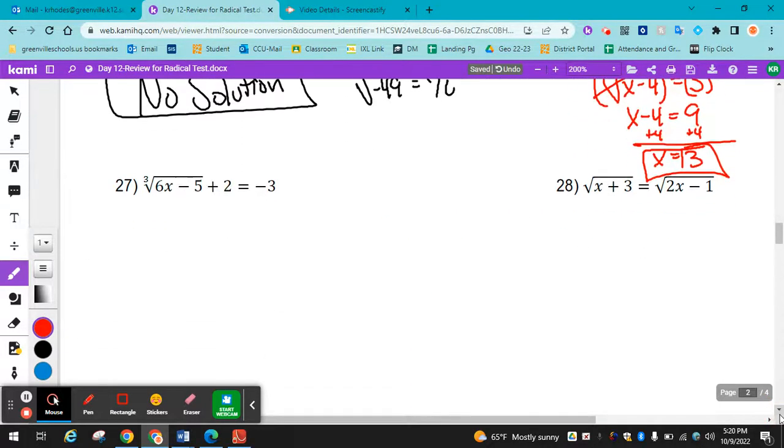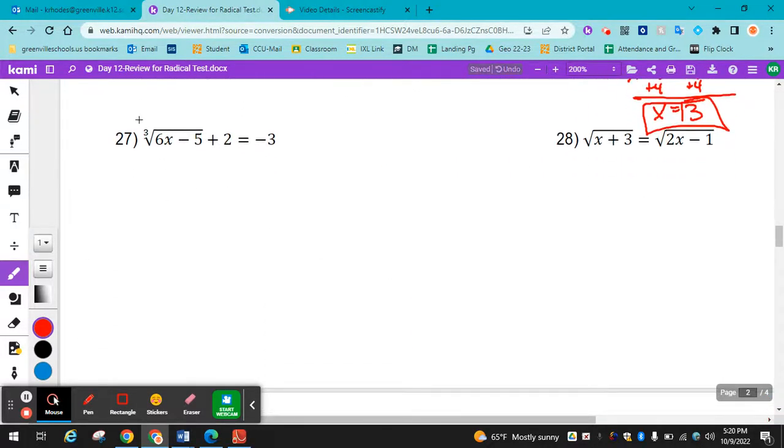When you go to check your answer, you're just making sure your answer makes sense. Get your cube root by itself. So I can't get rid of that 5 until that cube root symbol comes out. Minus over your 2, I get negative 5. Here I would stop if this was a square root, because we can't have the square root of a negative number. I mean the cube root of a negative number. Try this again. The cube root can give you a negative number.